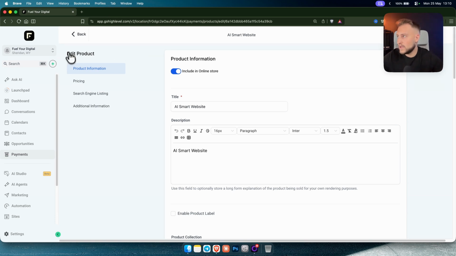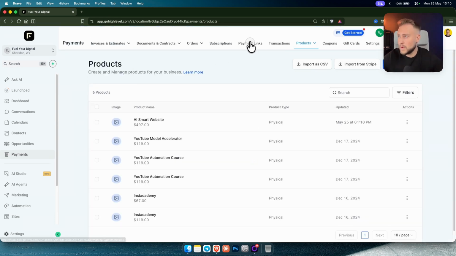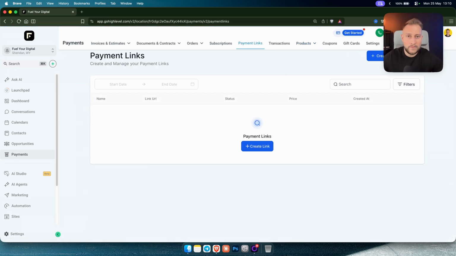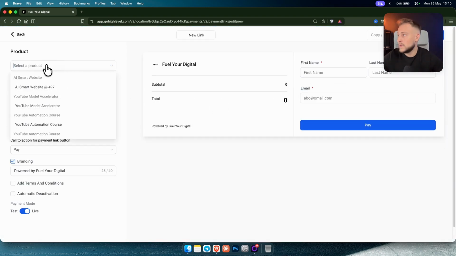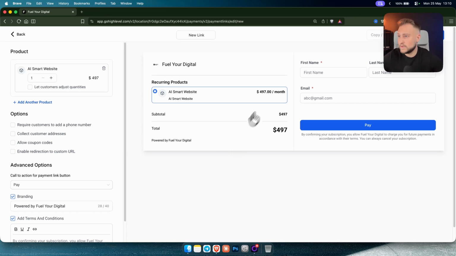And again, as I said, you can either go the invoice route or the payment link route. Maybe you're creating invoices with some other tool. You can go here, create invoice, and then you just select the product, as you can see. This is the product for $197 a month. And that's pretty much it. The customer will go here, submit the first name, last name, email, and they will be able to pay. And it just looks more professional than Stripe because you have the logo and everything right here. Usually with Stripe, everyone knows it's Stripe, but yeah, this is how it would look.